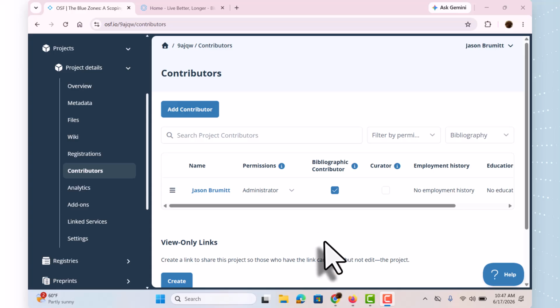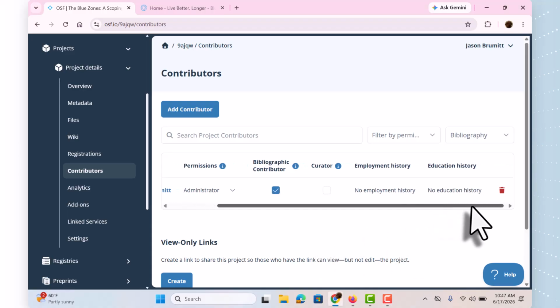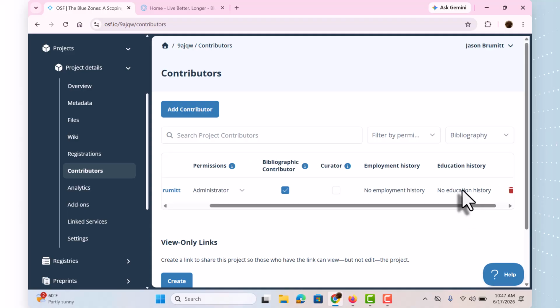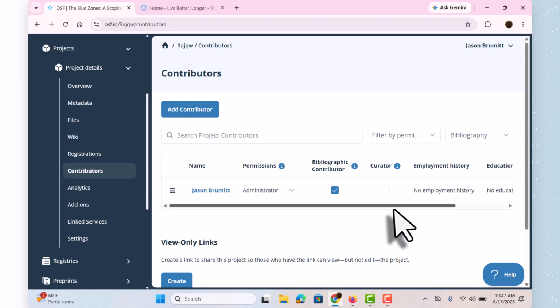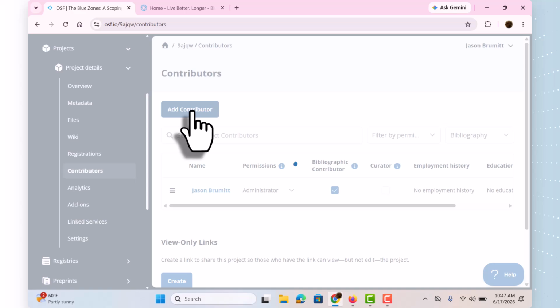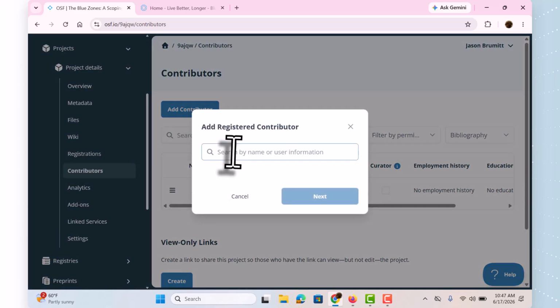So here is where we can add contributors to the project. And as you look at things here, in the past, I didn't have to put in education history, things like that for people. And I wouldn't worry about doing that at this time. So let's say we add a contributor, and so I'll make one up here.